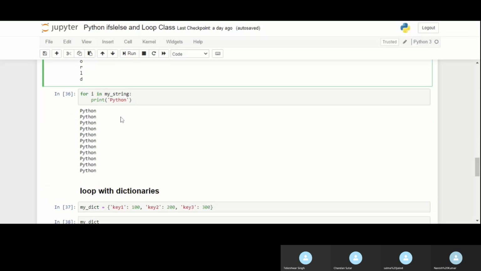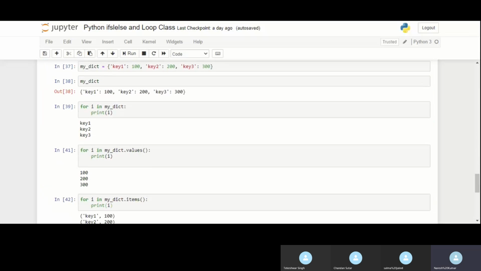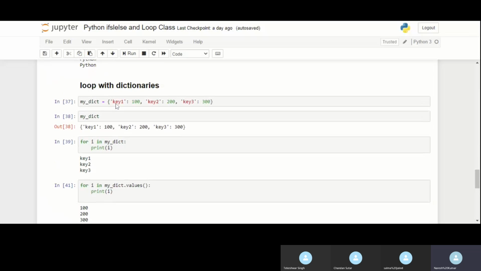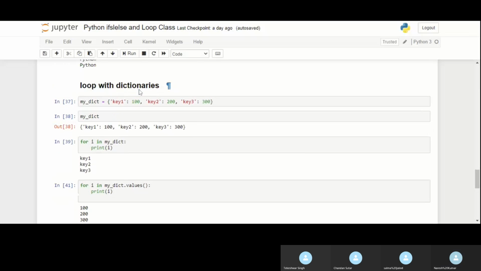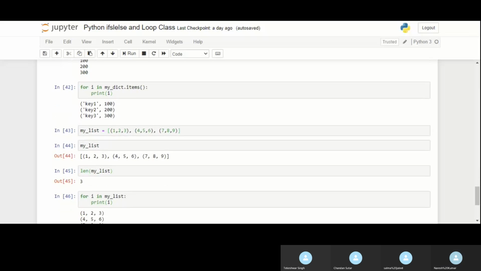The last part was inside the dictionary, how we can look through all the observations, how we can look for the keys, and how, if we want to see both the key and value pair present inside the dictionary, we can see that too. We had also seen this during our dictionary creation, so the similar thing was there.